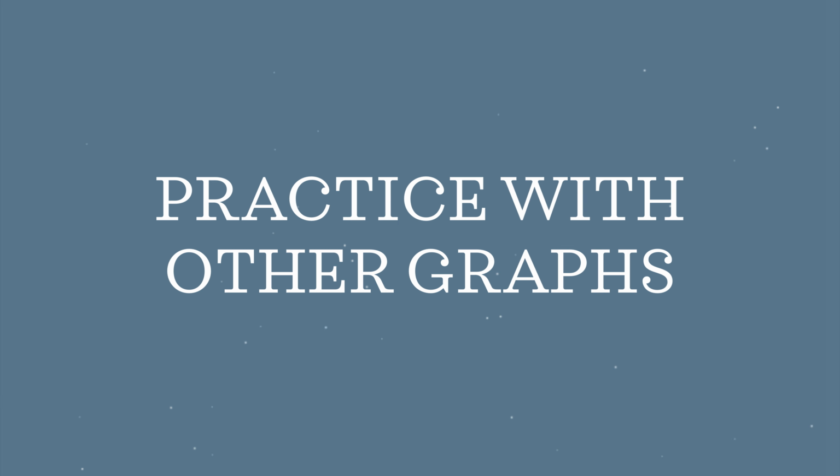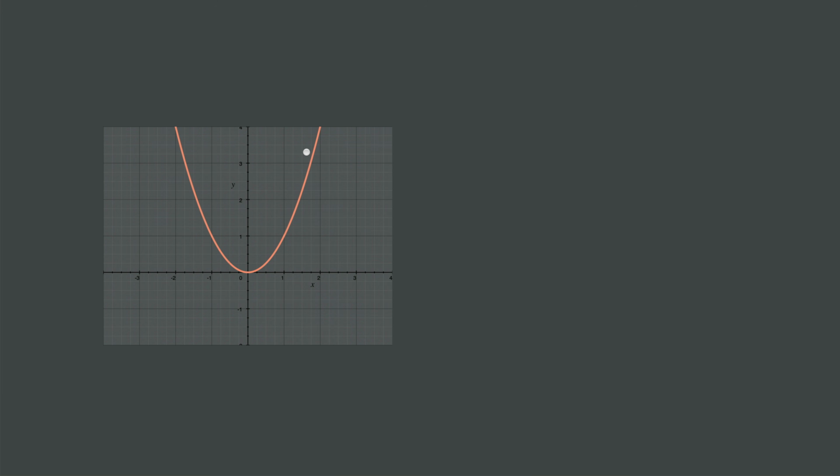So using this flashlight trick, let's look at the graph of a parabola. If we shine a flashlight above the graph up here up top and below the graph down here at the bottom, we can see that this right side of the graph, everything to the right of the y-axis, using a flashlight above the graph, would cast a shadow along the x-axis here. And if we shine that light above the left side of the graph, everything to the left of the y-axis, this left side would cast a shadow along the x-axis here.